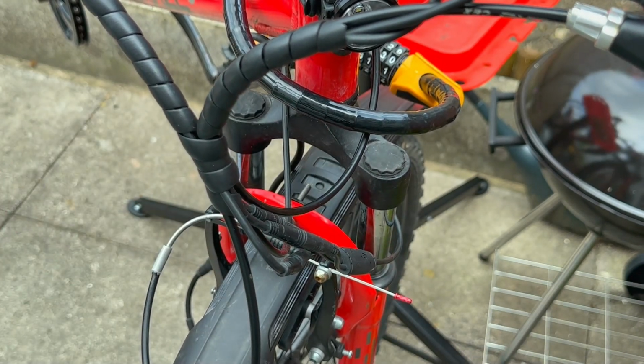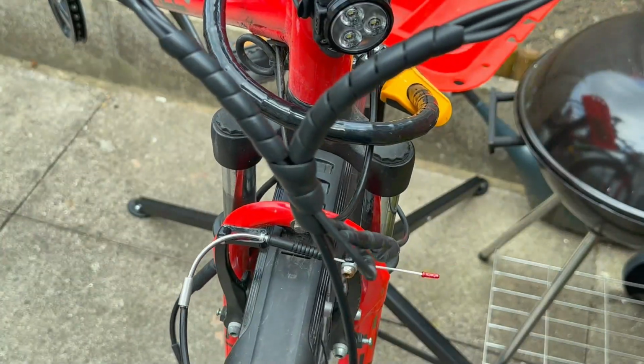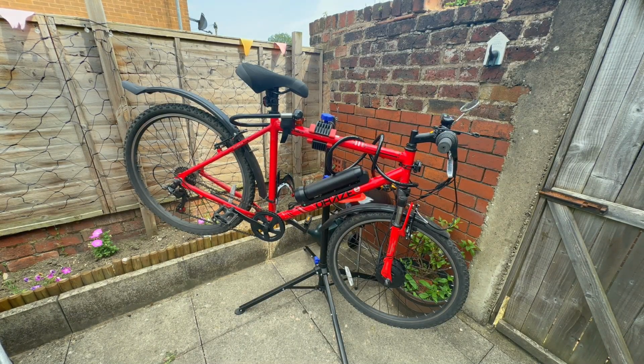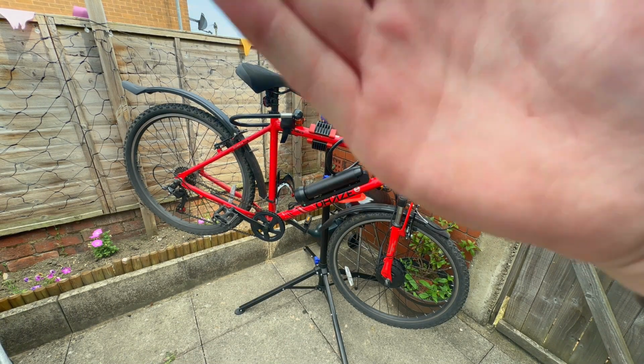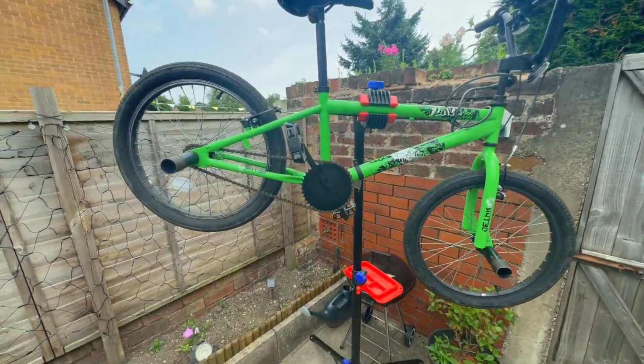I think that's good. That is the brake wire fully sorted. Nice. And the electric bike now gets a pass. So let's move on to the BMX. Let's see how the current bike board leader is doing.